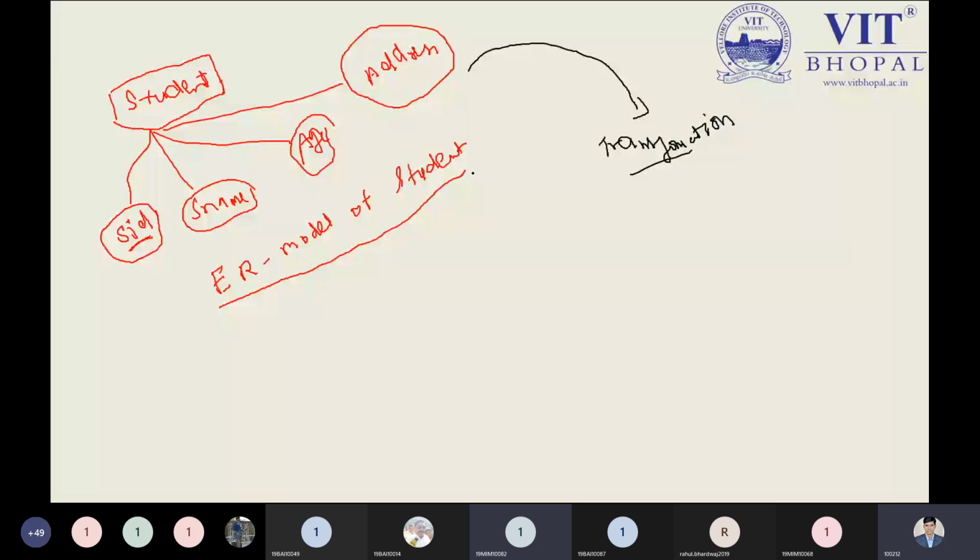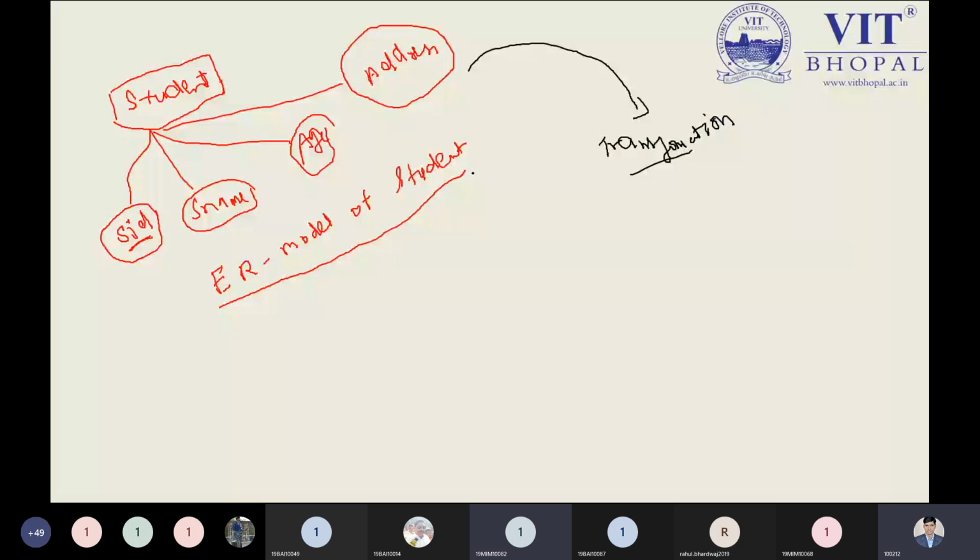Please, sir, tell me. In the ER model, sir, basically we have a relationship between entities, sir. But here we have only one entity. So how can we prove? Yes, my dear, this is a simple question you have asked. In an ER model, no relationship is required. If we are only drawing an entity, then it is also sufficient. There is no guarantee in the entity relationship model that there should be a relationship or a relationship diagram. Only entities can be drawn, and that is also part of the entity relationship model.